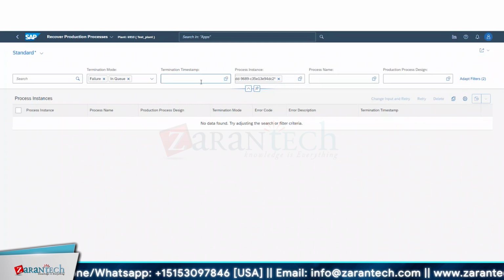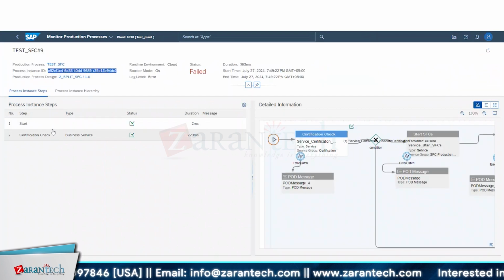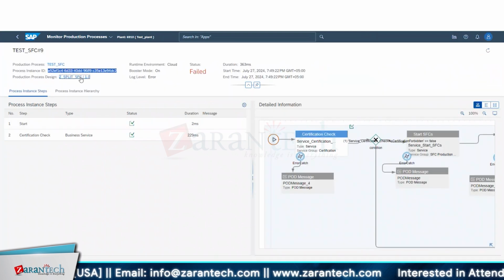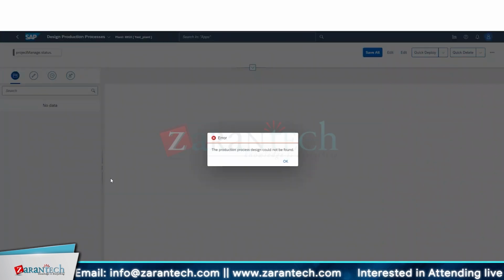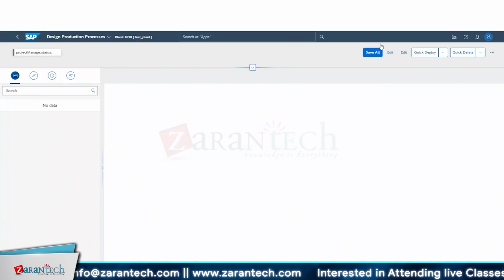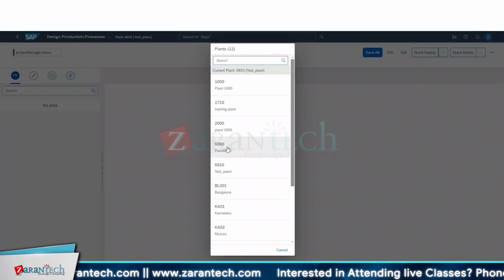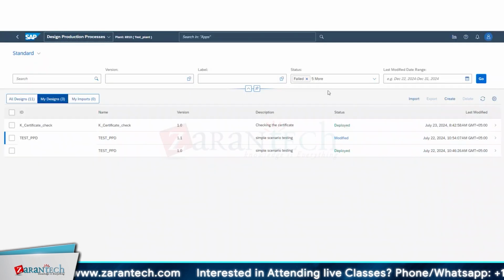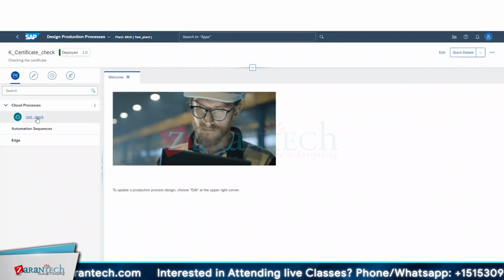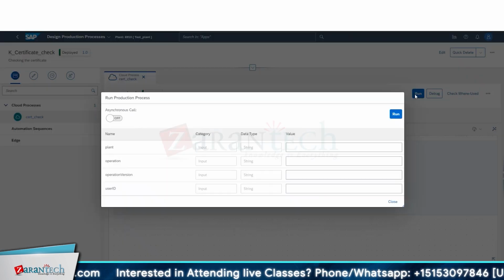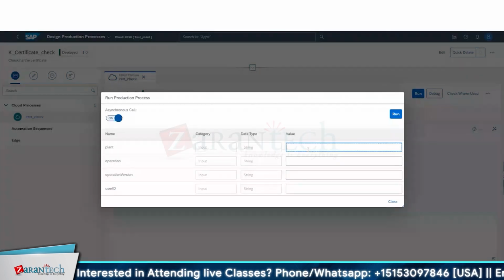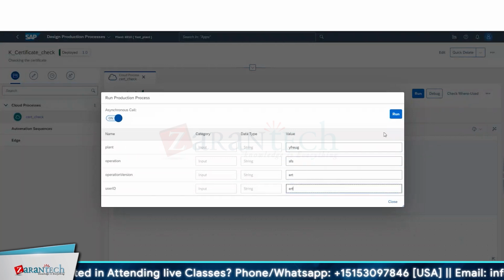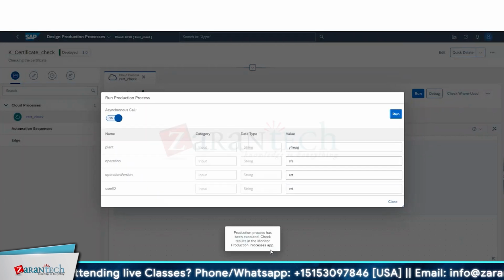Okay, I think these are only for those PPDs, a process or logic which runs asynchronously. Let's do one thing. This is for the PPD that you have. This is for which plant? This is not inside this plant. Let me put the wrong plant. Now, information. Try. It fails.